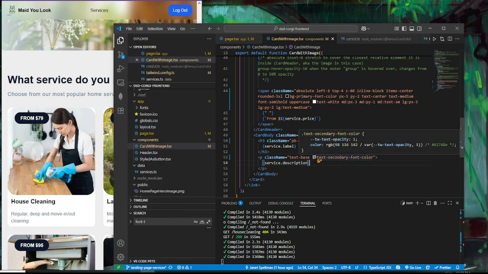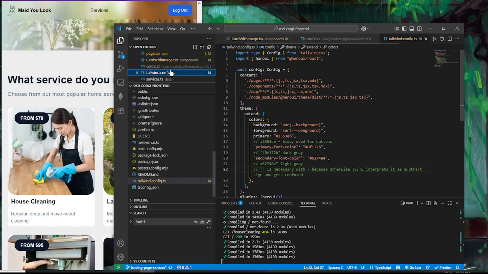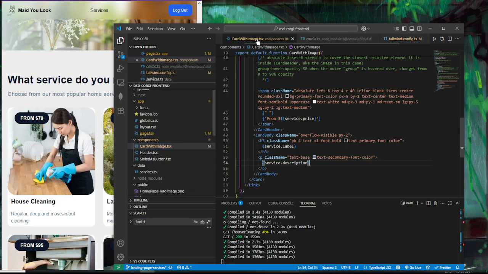And for this, one thing I did is I went to Tailwind CSS, since we'll be reusing these gray colors all the time. I went into here and I made a specialized property, primary font color, and this is a dark gray. This is a light gray. That way, if we do decide to change it later, just change it in one place and it updates everywhere that we need it to.